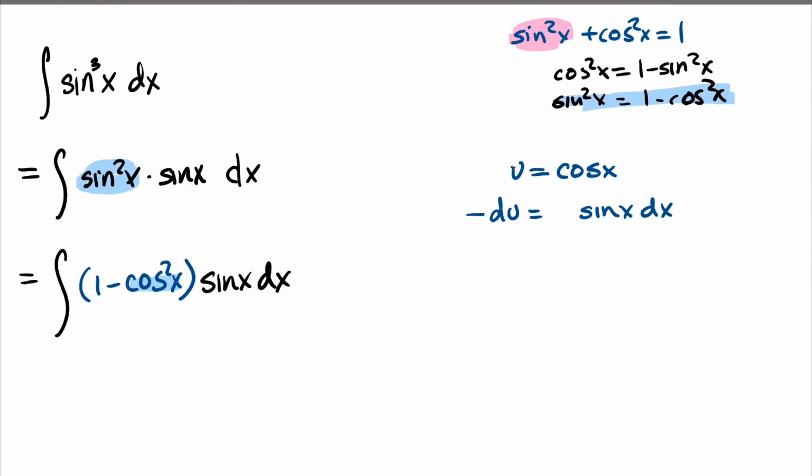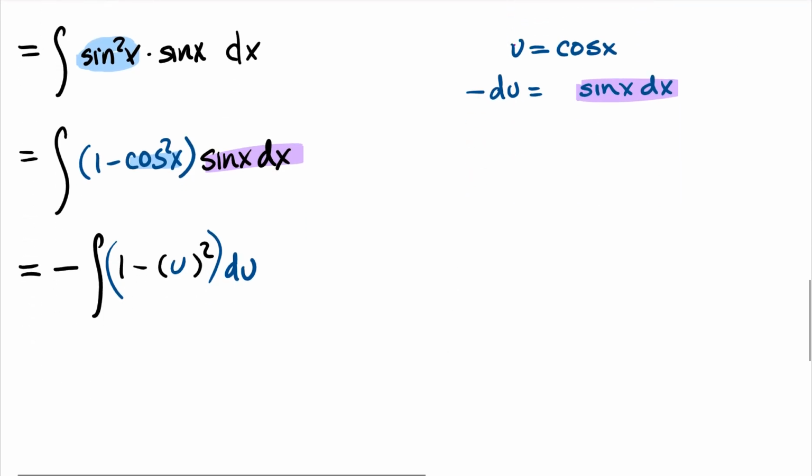So now that means we can go through and just change that out. There's our sine of x dx. Let's go. So there's our negative. And then we have 1 minus something squared. And that something squared is u. And then the sine of x dx? Well, shoot. That's just du now, isn't it? That's solvable.